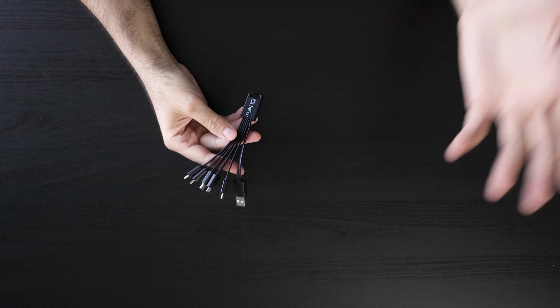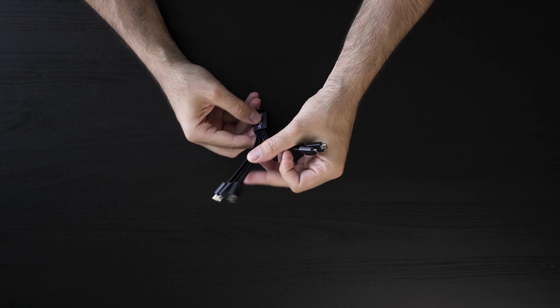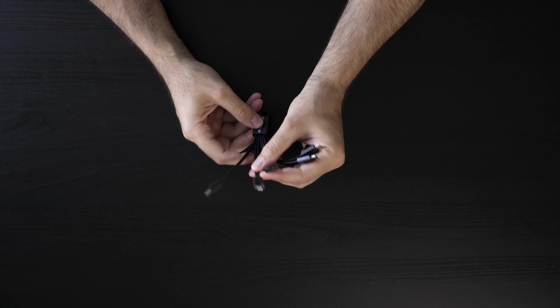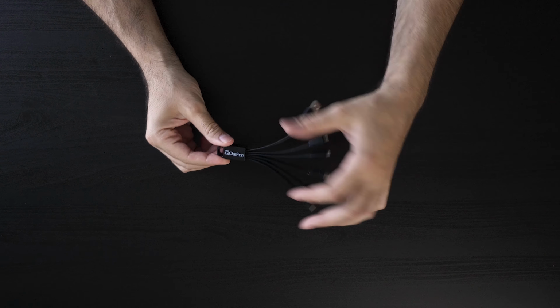And third up on my list is probably my favorite accessory of all time. This doesn't matter if you're a student or not. This should be in everyone's bag. This is like the Swiss Army tool of charging cables. This has every charging cable you need for every type of device. So you have your regular USB Type A, you have 2 micro USB charging cables, you have the old school micro USB, the mini one, you have a lightning connector, and of course, USB Type-C. This is by Chaffon. It's very cheap. I think it's only like 10 bucks, and it's totally worth it.